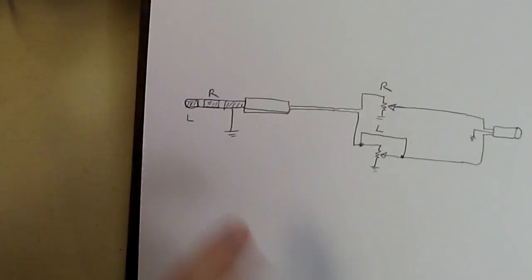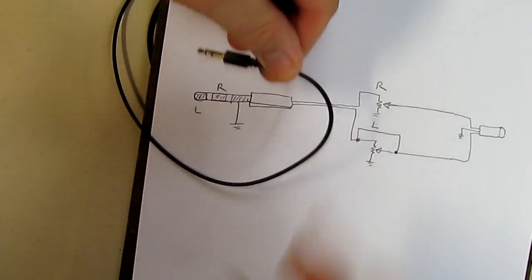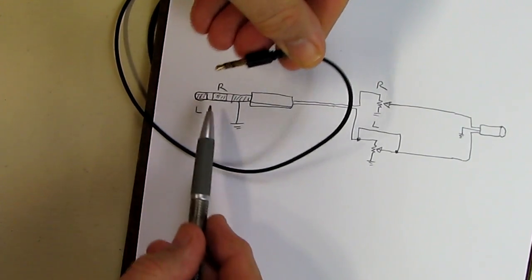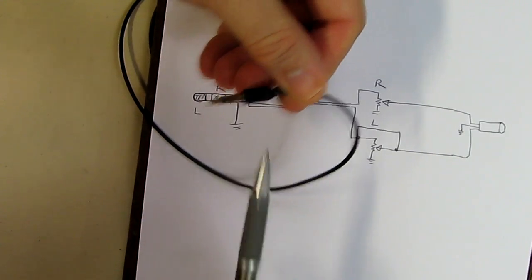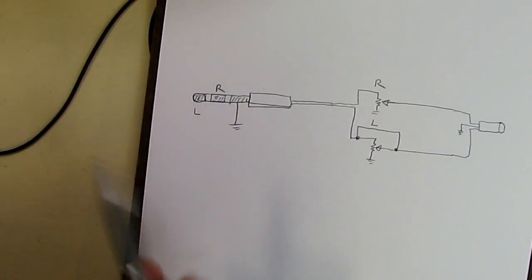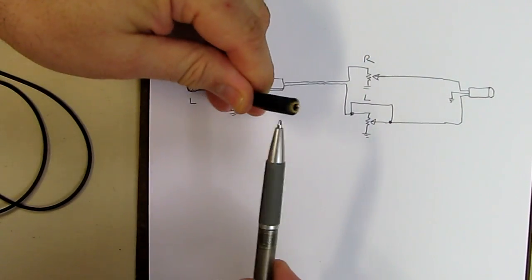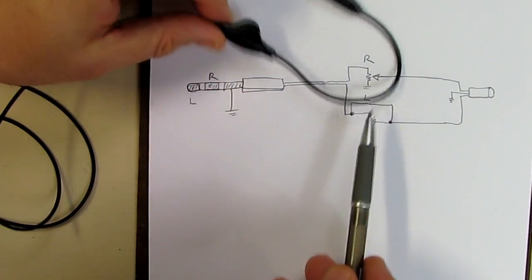It's wired like this, where you've got the ground, the right, and then the left. So it's ground, right, and left. This is wired to two separate potentiometers, and then it goes over to the other end, which is right here. And in between are those volume controls right there.